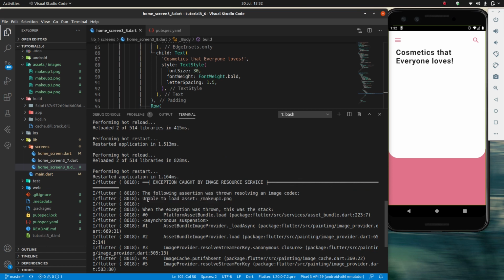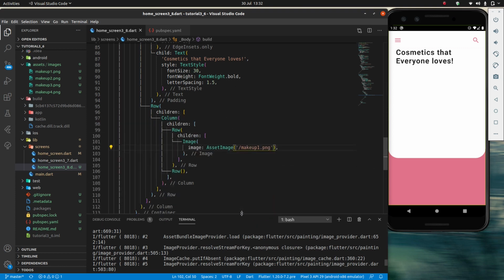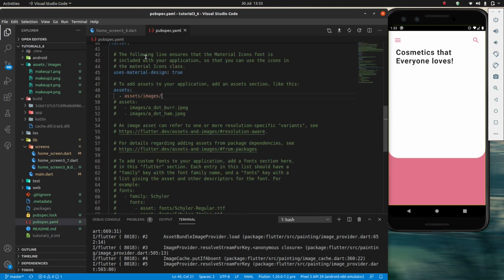So if you do see an error which says unable to load asset, you know you either need to look at this part, specifically the string you've passed in, or double check your pubspec.yaml to make sure you're telling Flutter to look in the correct folder. And you do need to specify that assets folder.